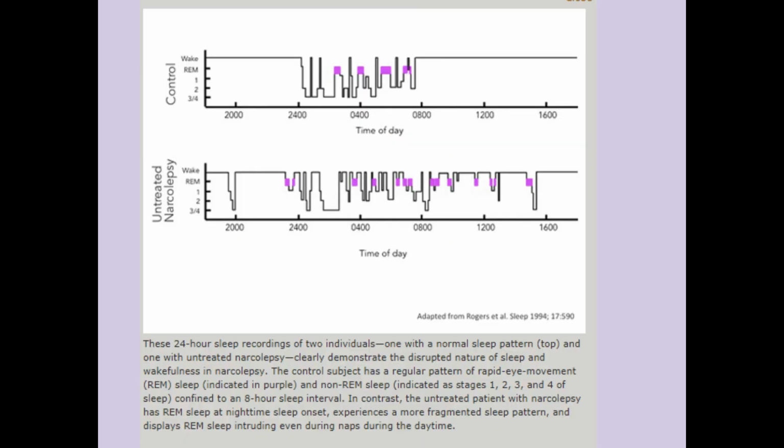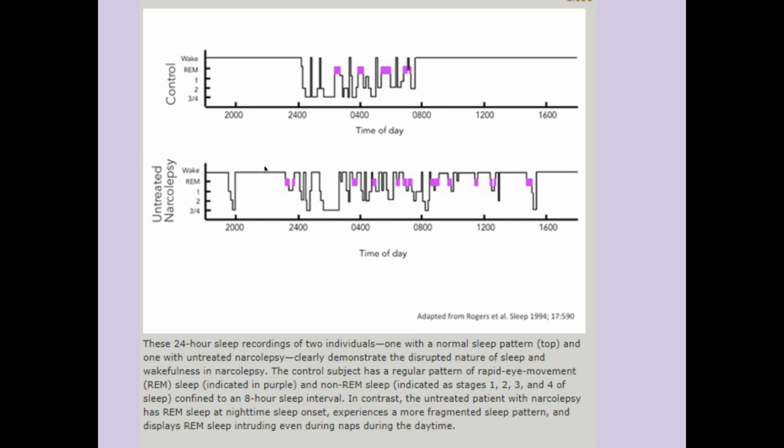Here's an example of what someone looks like without narcolepsy versus an individual with untreated narcolepsy. Narcolepsy is treated most commonly using stimulants, but for someone with untreated narcolepsy, this is what their average day may look like. You can see someone without narcolepsy is awake through about 2/3 of their day, and this is the sleep cycle that we've already learned about.